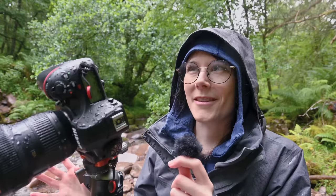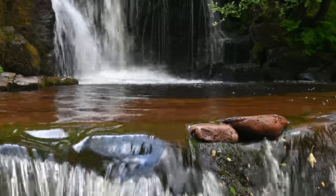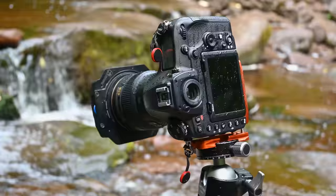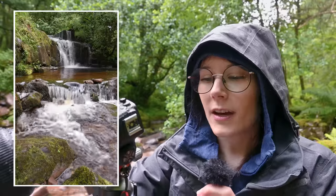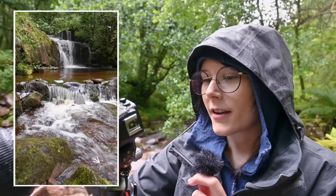I feel in my elements in locations like this — waterfalls, woods, forests — and I love how busy these places can be. There are so many elements to work with, just so many possibilities for compositions. We are vertical, wide angle, looking down slightly at this cascade in the bottom of the image, and I'm including these mossy rocks here in the bottom, as I sort of like how they're guiding the water down to the bottom right there.